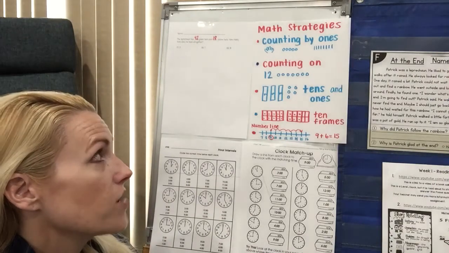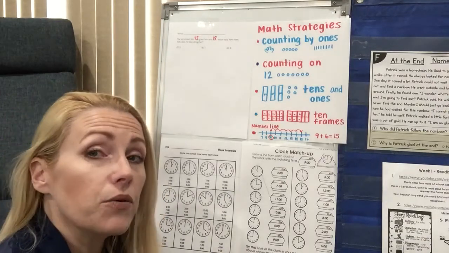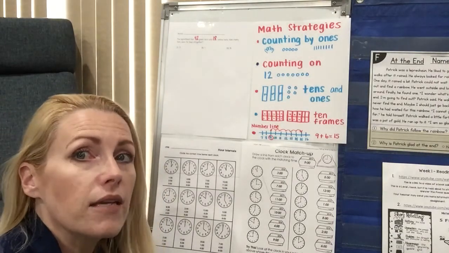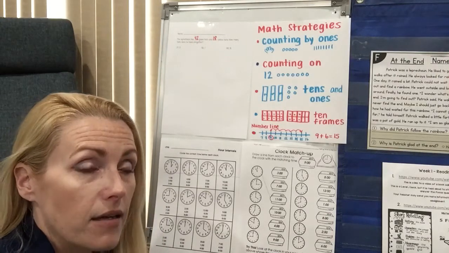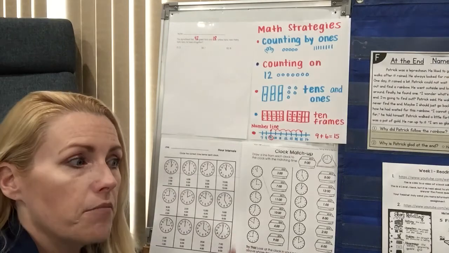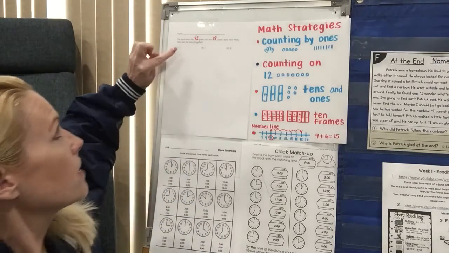The other strategy that I didn't mention on here, but I'm probably going to send to you on Seesaw, just a picture of friendly tens, all of the ways that we know that we can make 10. And so when you're adding or subtracting, if you see easy ways to make a 10, that's really going to be helpful to you. So let's take a look at this problem.